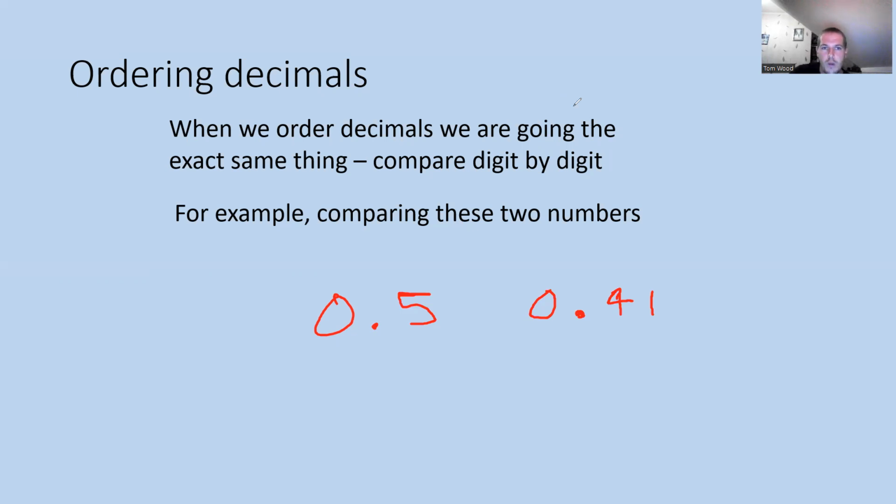So with this, it's very common for people to look at this and think, well, 0.5 or 0.41. Well, 41's bigger, isn't it? So surely that should be the bigger fraction. The thing is, what we've got to remember is even as we go into decimals, our biggest number is always on the left. You think about it, 100 is bigger than 10. 10 is bigger than 1. 1 is bigger than 0.1, and so on. So it's always the number on the far left, which is the largest.